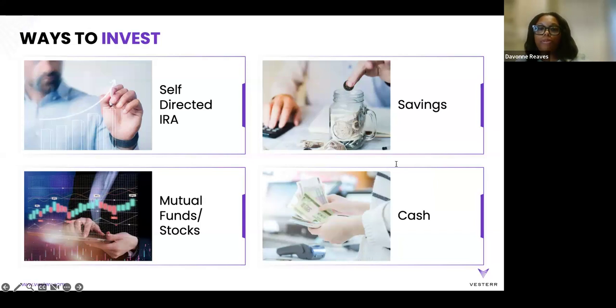So what do people raise capital for, investors? They raise capital for commercial real estate projects. So that could be hotels, that can be multifamily, that can be office buildings, or car washes.